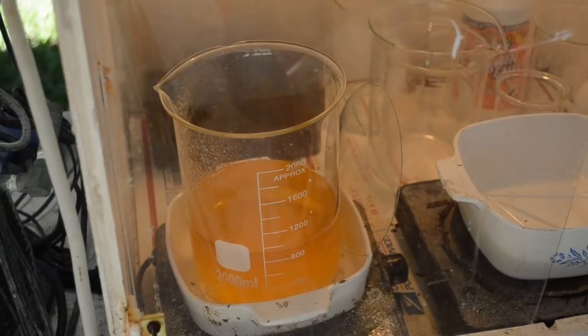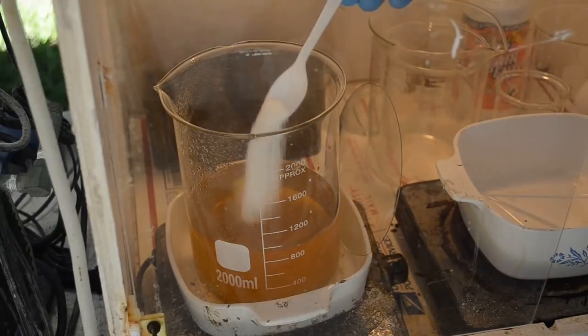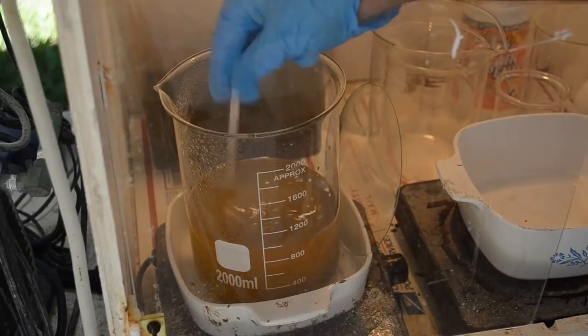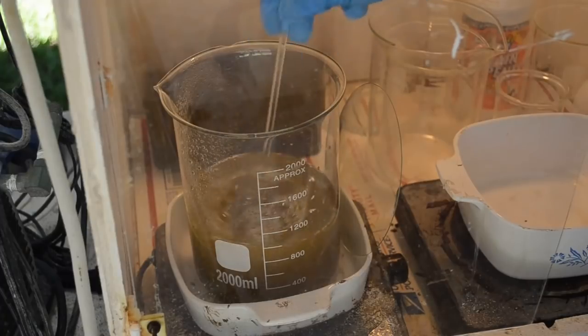In goes the SMB. Oh yeah. Oh, look at that. Oh yeah, it's darkening down there at the bottom of the flask already. Oh yeah, look at that. Look at that color change. Strange oscillating chemical reaction going on down there. Look at that. That fast. That's nice.